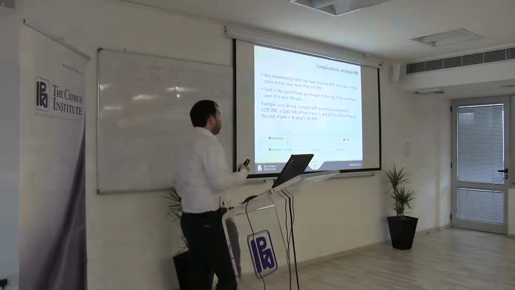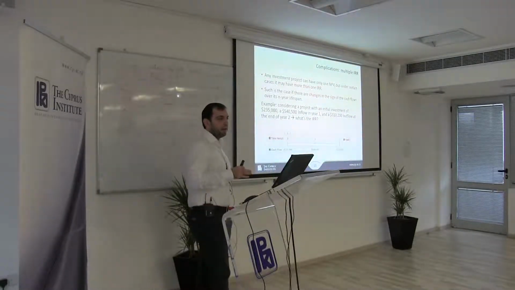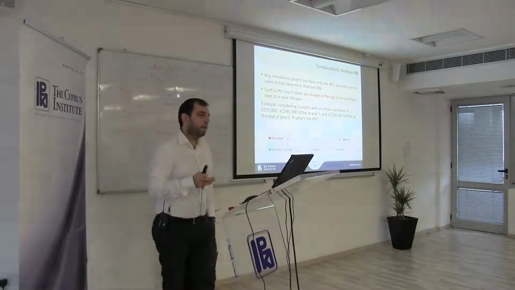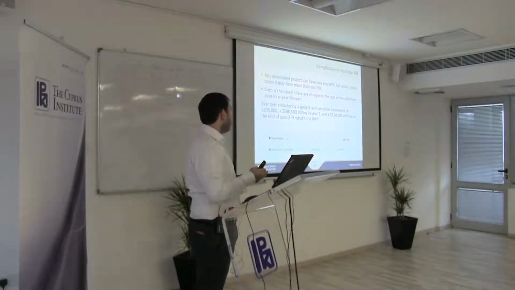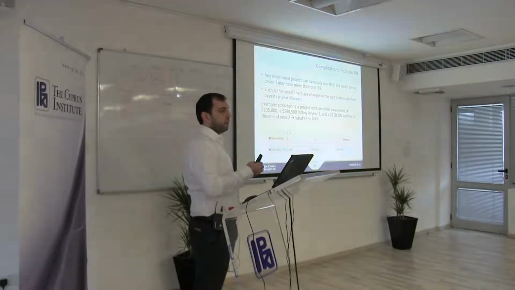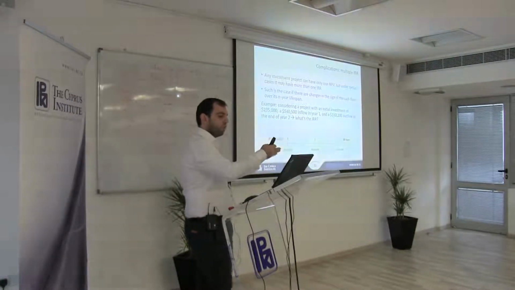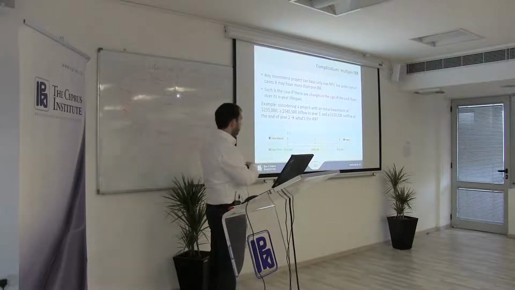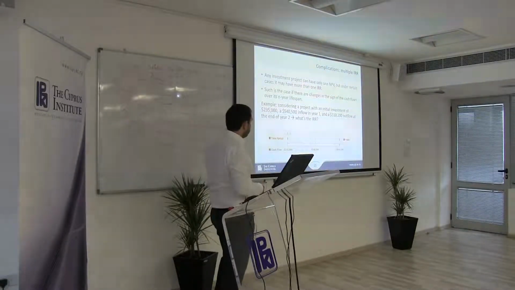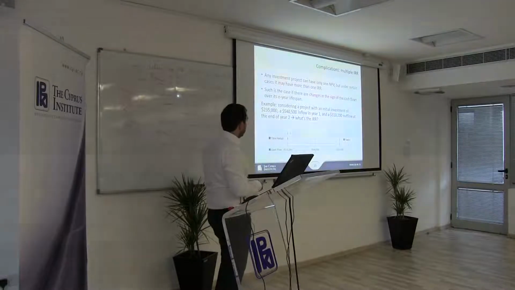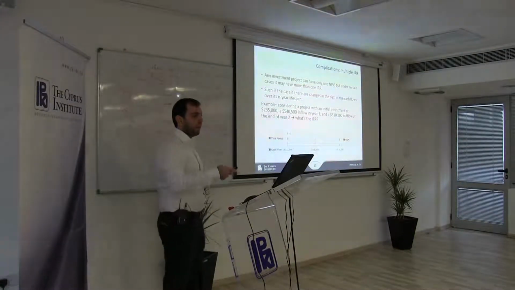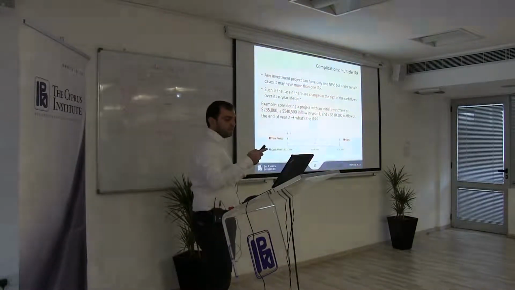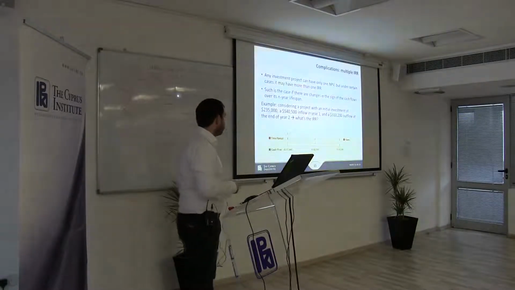So even though a project might have a single net present value, it can have multiple internal rates of return. This is the case in situations where cash flows might be positive and negative throughout the duration of the project. So for instance, if a project has an initial investment of $235,000, a cash inflow of $540,000 in year one, but a cash outflow, so again a cost, in year two of $310,000, we can see what the internal rate of return is in this case.